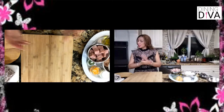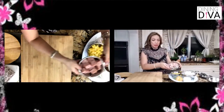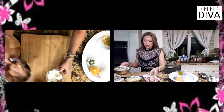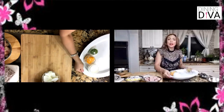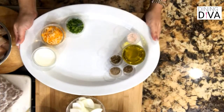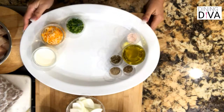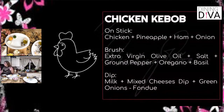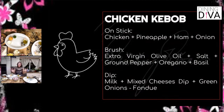Yes, that's right. We have our chicken kebab next, guys. So let me put these guys right here and let's prepare our ingredients. Like what we did earlier, I would like to start with the marinade or our brush, and then we're going to do our dip. With this dip, I am going to melt some cheeses, kind of like a fondue style. So yum. This is going to be awesome. So let's go ahead and start with our marinade.